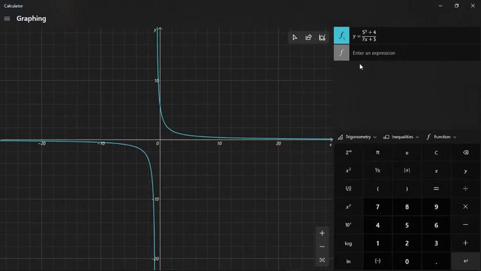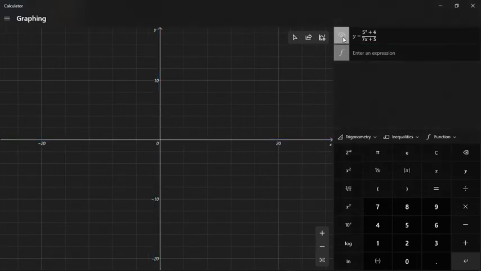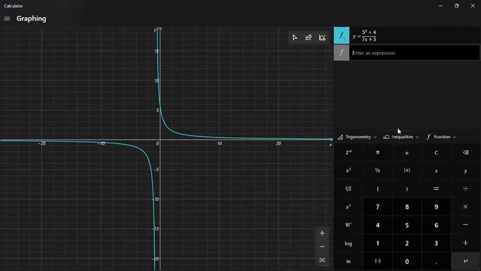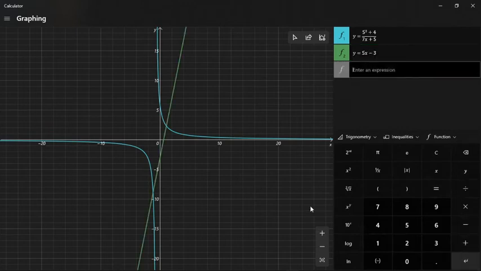So let's say, for instance, you want to input another function and plot that graph as well. You can either hide this, and then input that one over here, or you can still allow this to show and then you input your second graph. So let's say I want to input a straight line graph in this case. So I have y is equal to, let's say, 5x minus 3. That is the function I want to plot. So I just click on the enter, and this is the line that I have. This is the straight line graph representing this function.